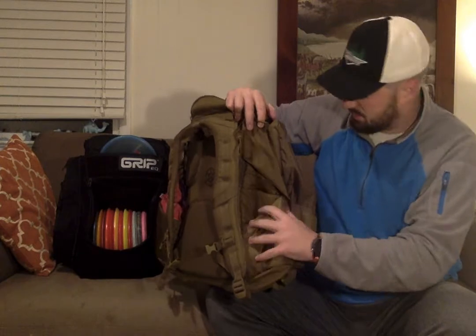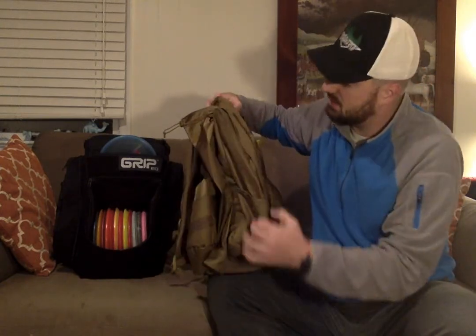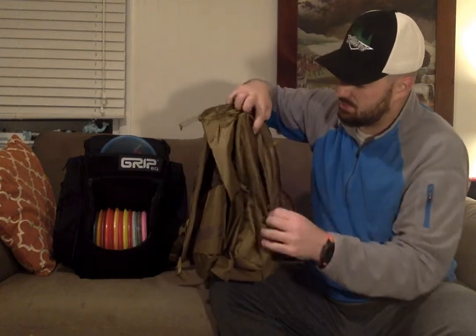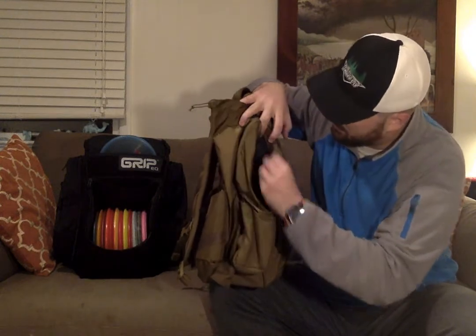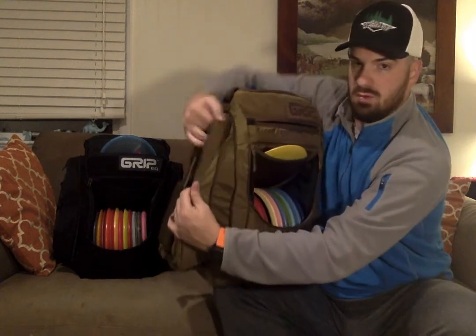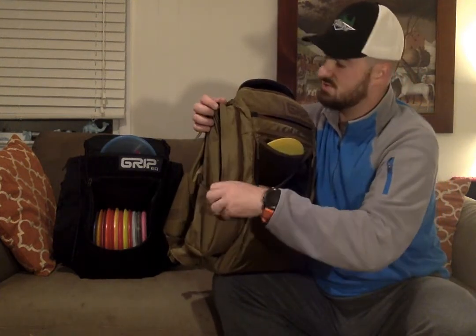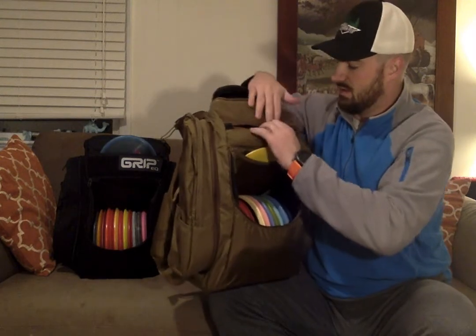So water, big expandable pockets. I think you could put a sweatshirt in there. Then they also have little pockets in here. So this is that big expandable compartment. Usually I left them closed unless I was putting a sweatshirt or anything in there.